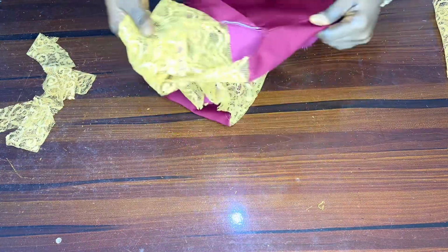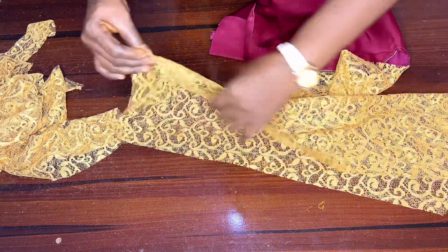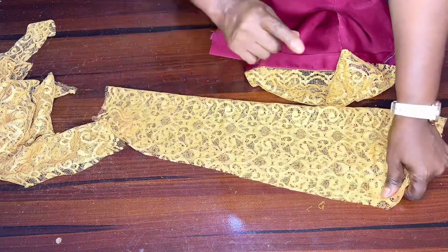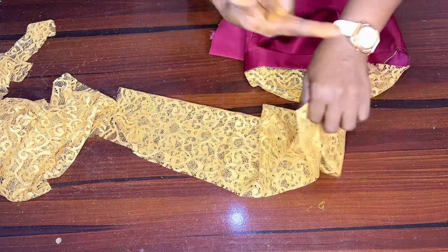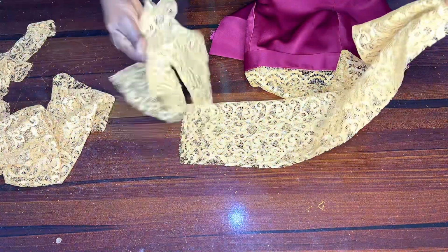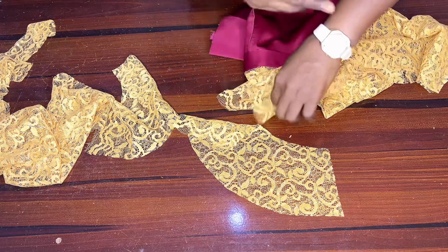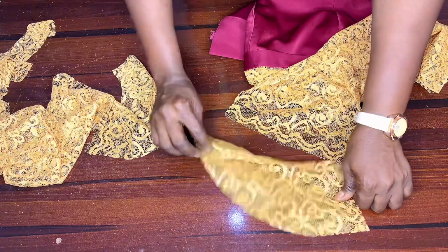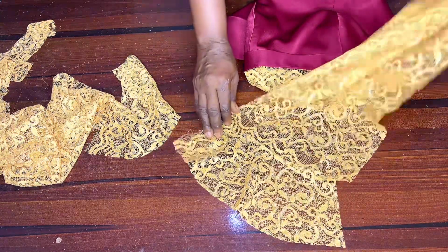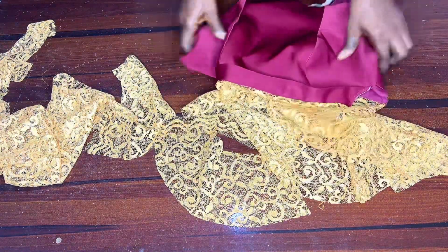So for the sleeve, I've gone ahead to cut out my sleeve, your normal basic sleeve. But the explanation here is just that let your sleeve be a normal sleeve. Let it reach your wrist before you now join the flare. There is another 90 degree flare here. So just from your wrist to somewhere around here, like 4 to 5 inches. So it will be attached to the basic sleeve before we finally close it by the side and attach it to this top.